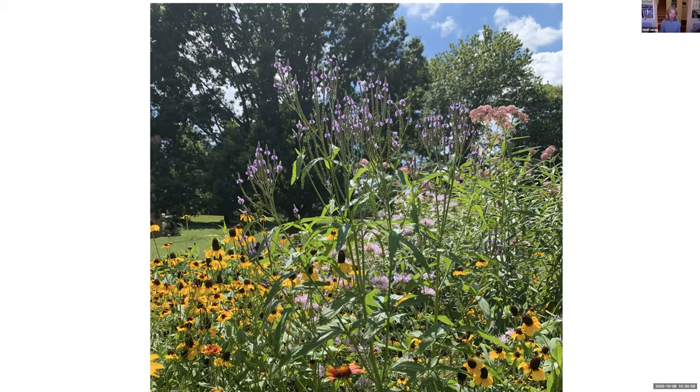I keep asking our city staff if there have been any downsides to becoming a Bee City, and they keep saying absolutely not—they love it. We've had so many fun ideas at our Bee City working committee that we have to try to slow ourselves down because we want to keep this going for a long time. Our Bee City working committee is open to the public—anyone can attend the meetings and participate. We want it to be a welcoming, open, exciting project for our community, and so far it's been excellent. Lynchburg, Virginia highly recommends the Bee City USA program.